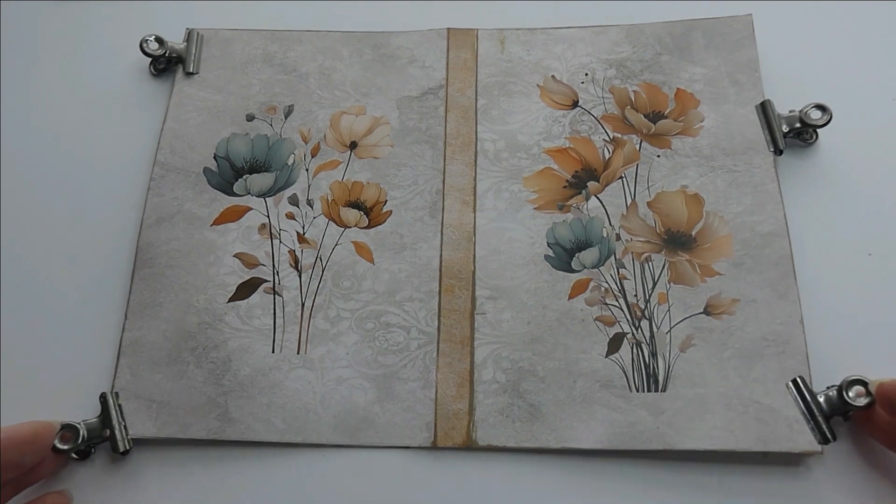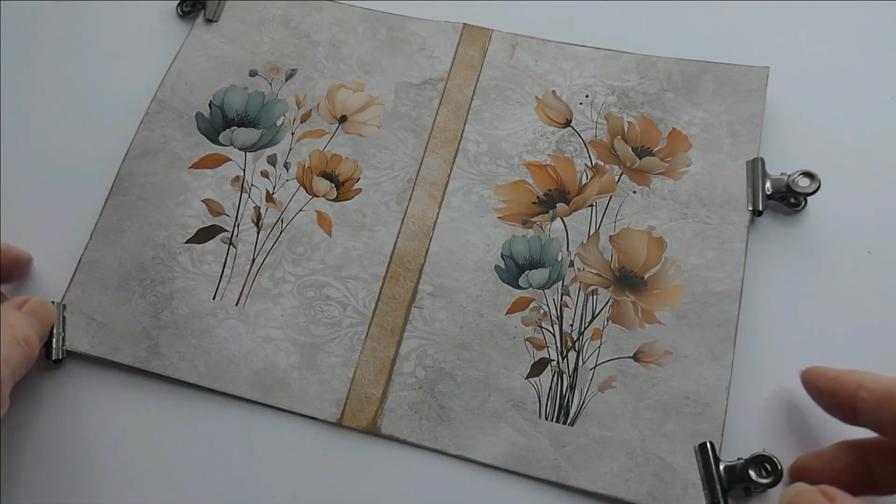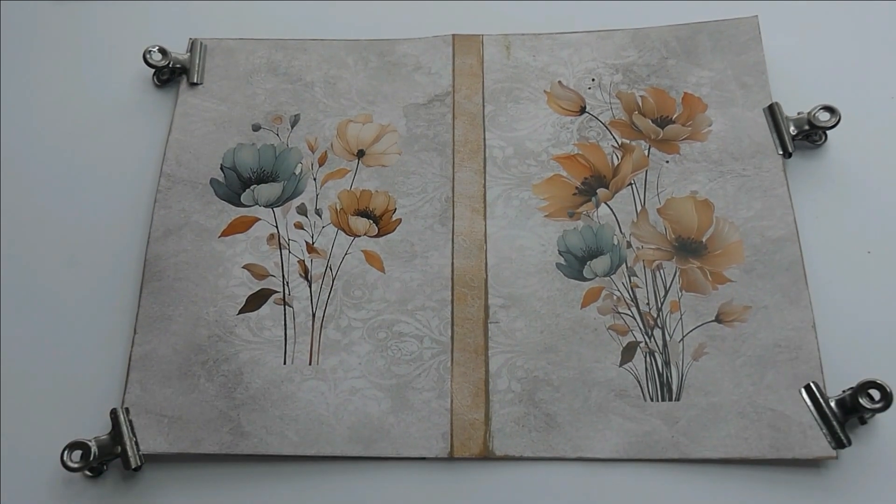This is the cover. I haven't got a name for it yet, but it's doing poppies. I saw an image and thought that's exactly what I need to do because it's dreary here. We've got lots of rain, it's really cold. I'm in South Australia, right on the water's edge, and it's been really miserable. So back to the poppies. This is the cover — it's nine and a half wide by seven high with the spine down the center. I've been using Fred Bolap as the distress ink because the paper is really quite gentle and I didn't want anything darker.